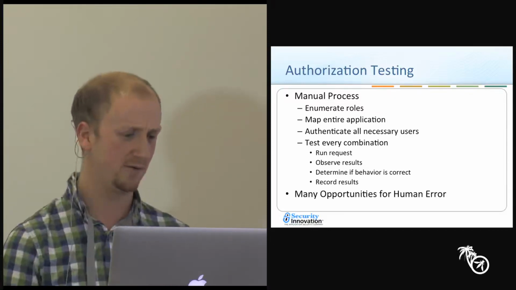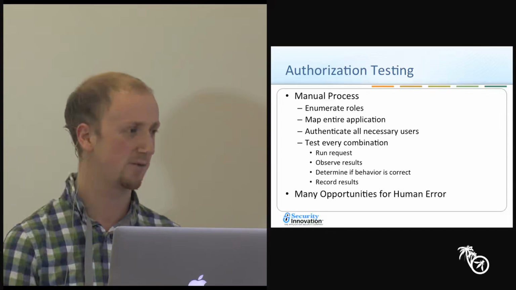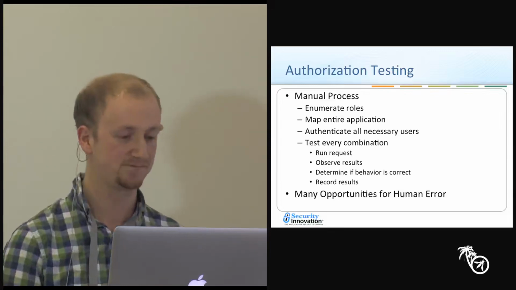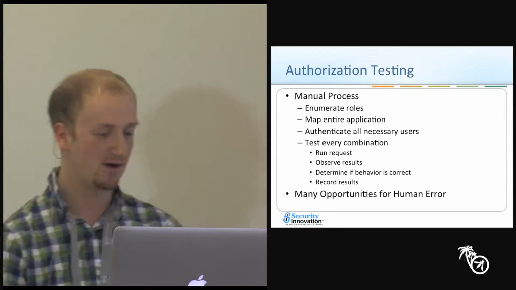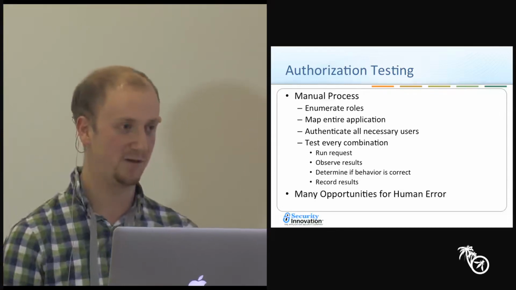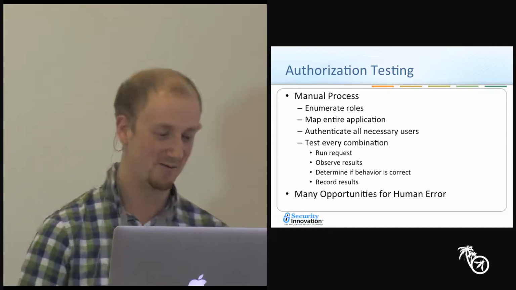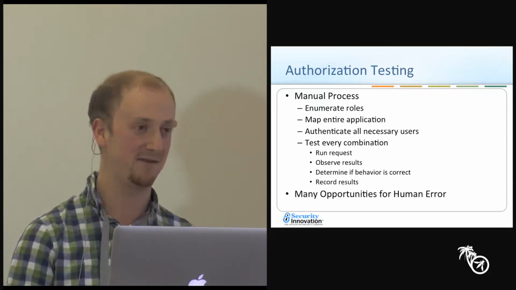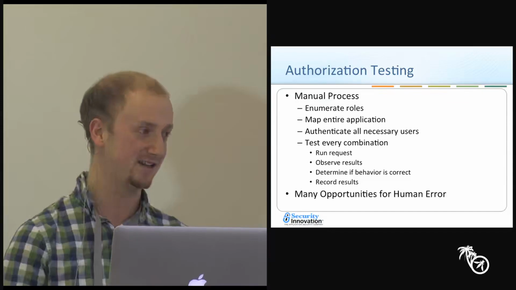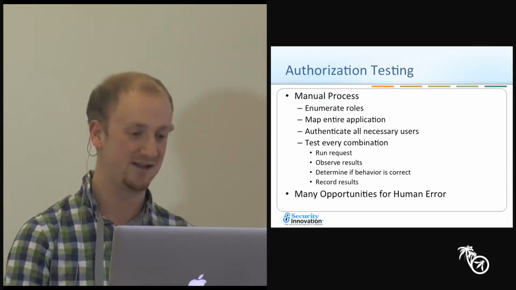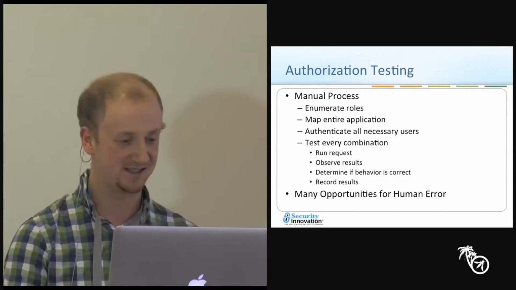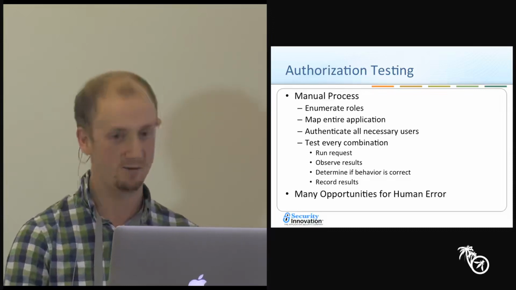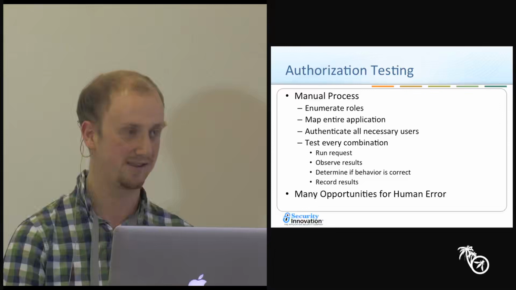And after that, you create users for each one of those roles and authenticate them and get the tokens required to perform requests. And after that is this horrible manual for loop that is so prone to error, where if you look at it as a for loop, we generate every single combination of role, user, request that is needed to confirm that there's no issues. And we run the request, we see the result, we look at the results and determine, did this work? Is this user in any roles where this should work? If not, that's an issue.